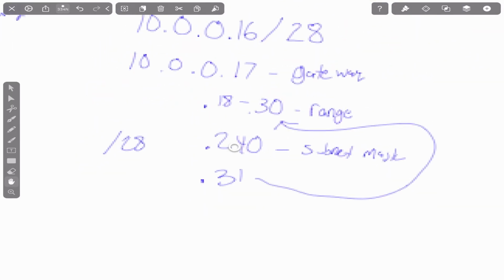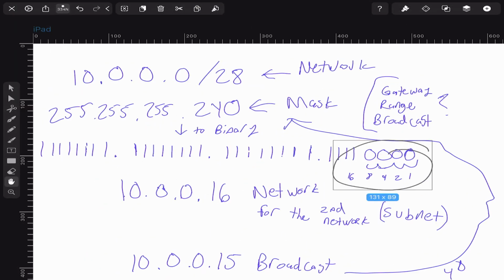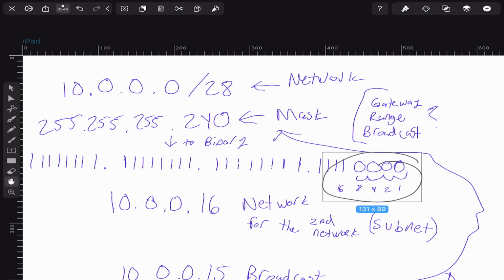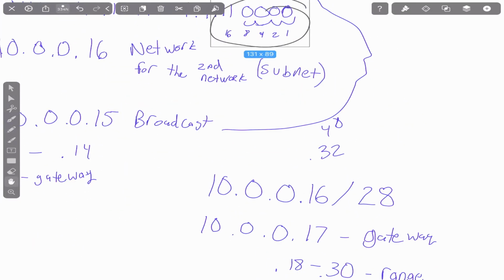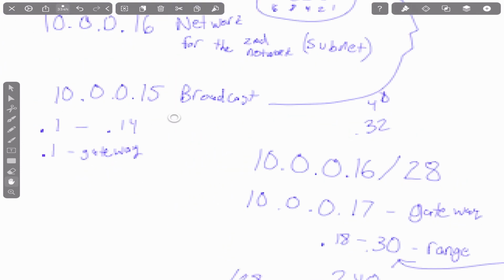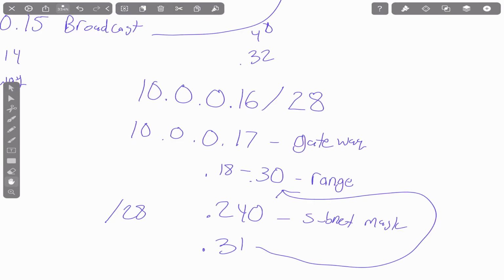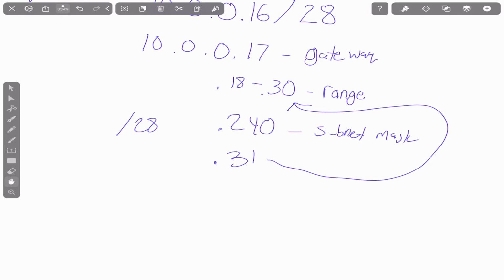Okay, moving forward from that little side note there. So 10.0.16, right? We already subnetted it into two networks. So we subnetted that 10.0.0.0/28 into two networks now. So we have two subnets. But now what if, actually, technically we have three. We have the 10.0, the 15 to the 16, and then we went all the way up. We already know that given this range, the next one up would be 32. So technically we have three subnets already.